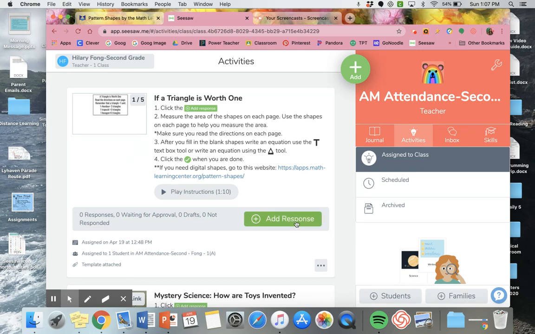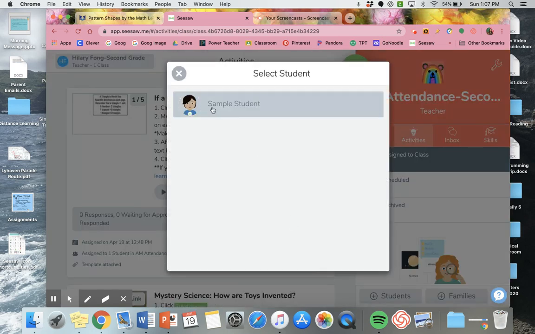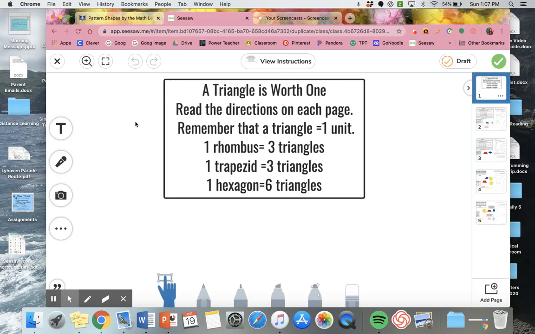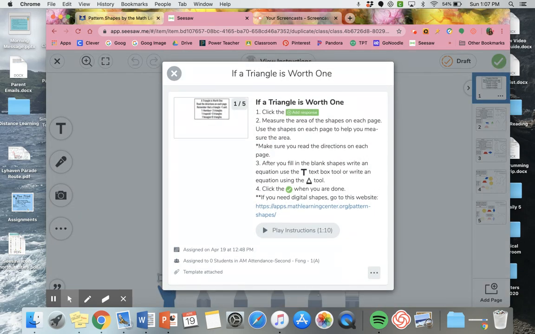So remember, you want to click Add Response, and I'm going to show you using our sample student. So this is what the instructions are. If a triangle is worth 1, you're going to click the Add Response.